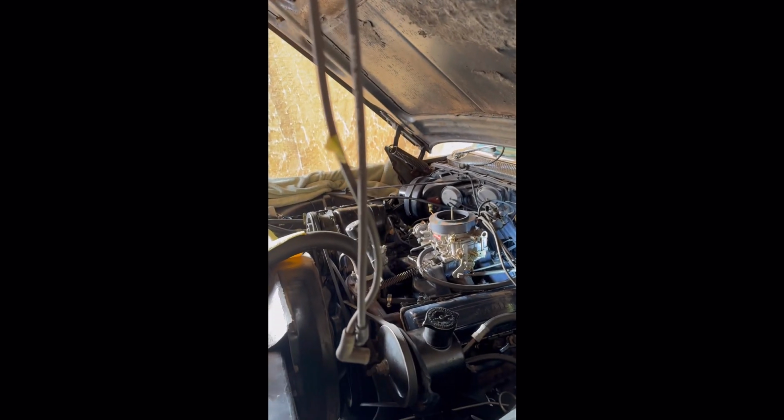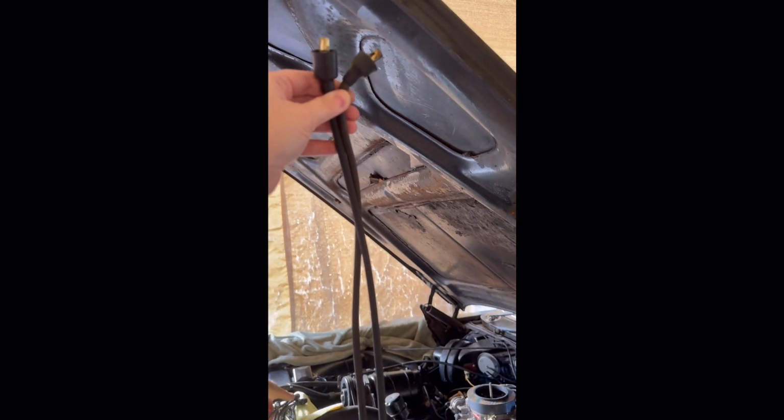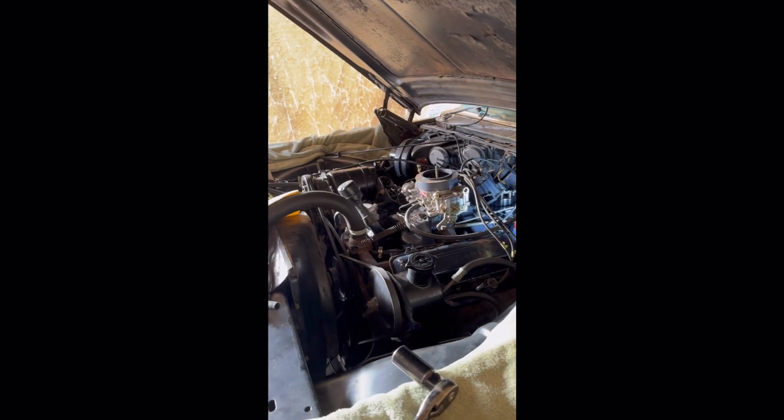All right, so we have our new wire here. As you can see, new versus the old. Typically, new wires are just maybe a slight bit longer, which is fine. It just gives you a little bit more to work with and to kind of tuck up and put in the correct places. Like I said, to keep them away from valve covers, manifolds, things like that. So I'm going to get this one in position, and I'll continue to film in a second.